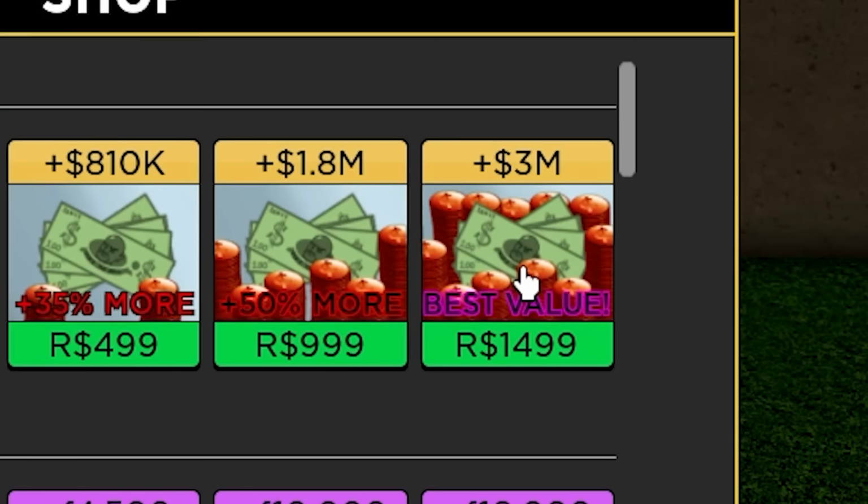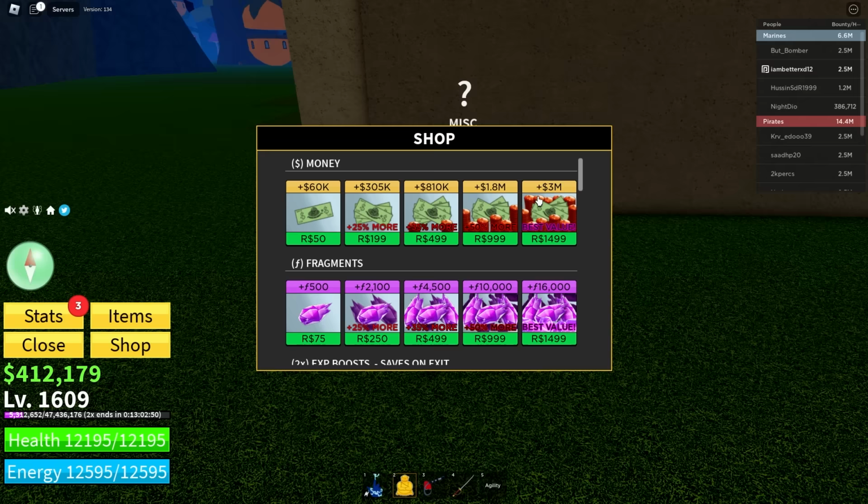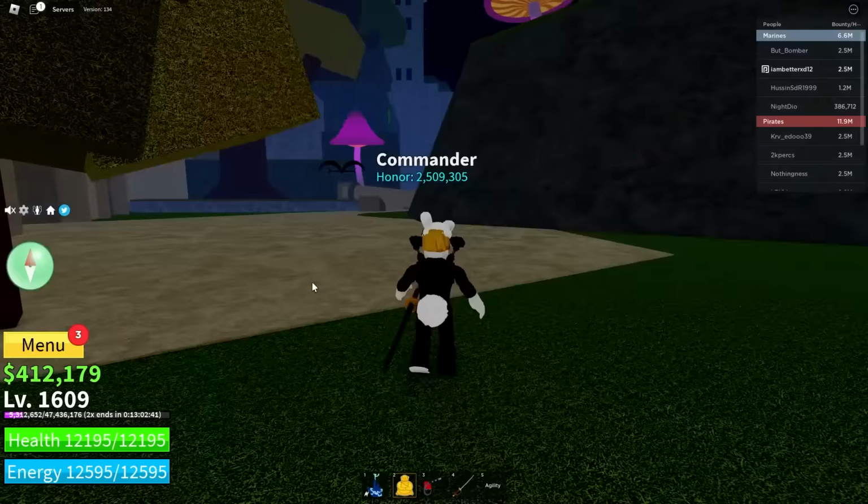I'm gonna have to pay to win. 1.5k. Yeah, see, I don't want to buy that. Fragments, I will buy. But this, should I just buy? I don't even have enough Robux. I'm gonna have to buy Robux. But no. I feel like we can get 3 million coins by ourselves, I think. It's gonna take forever, man.